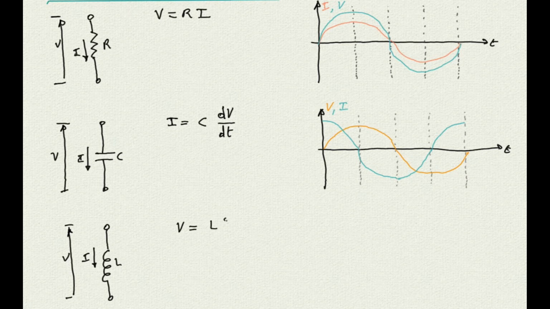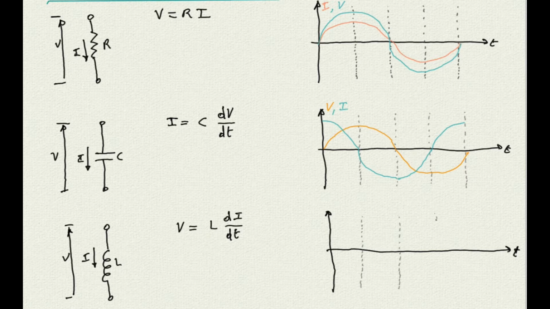Because of that, the correlation between voltage and current is again through a derivative, this time of the current, as per this formula. If we draw a diagram of the voltage and the current with respect to time, we will see that the representation is similar to the one we encountered with the capacitor. This time, however, it will be the current that will lag the voltage of 90 degrees, which in turn will lead the current of the same amount.